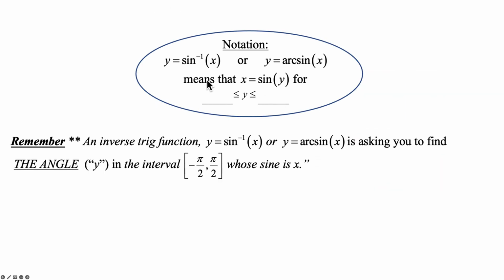All right, so again, we're restricting our domain, whether we have y equals the inverse sine of x, or y equals arc sine of x. They both mean the same. They both stand for x equals sine of y, where we restricted our domain on our original sine graphs to get these new y values. Again, those are the radian measures on the y-axis, no longer the x-axis.